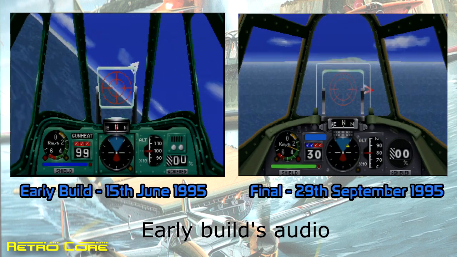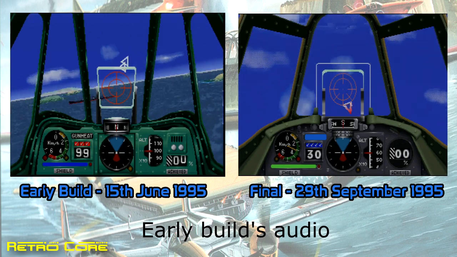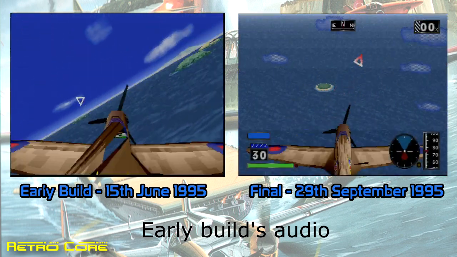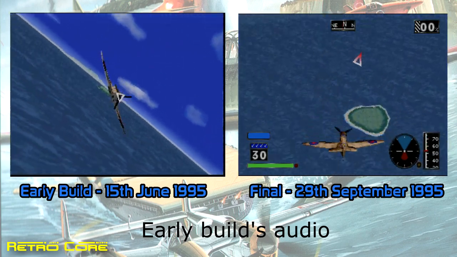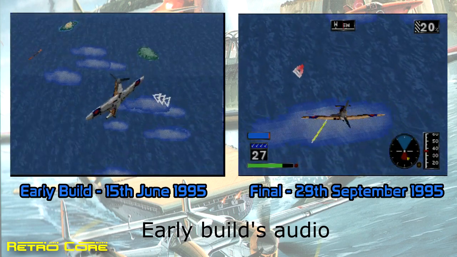Every plane in the early build uses the same cockpit overlay, and none of the instruments work. Doesn't matter what plane you go, they'll all look the same inside. Also, in the early build, you cannot run out of weapons.